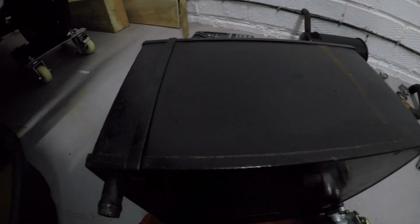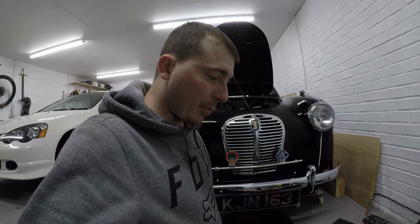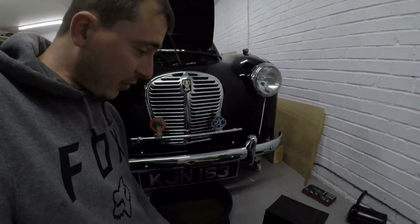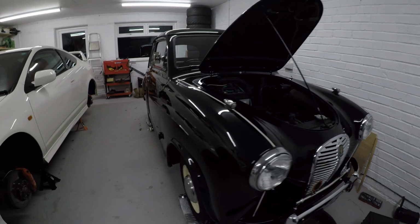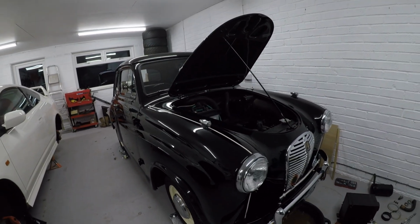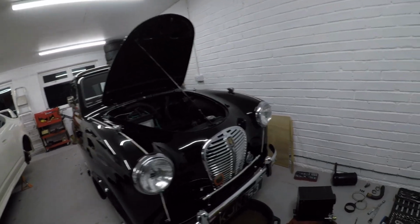Right, so while taking these clips off the top of the box, you can't really see them very well. You need to be well aware that if you're going to ping them off with a screwdriver like I've just done, you need to have your hand over the top of them so you don't lose them. I've nearly hit the car with that. And as you can see, the car is in really good condition, so I don't want to risk damaging any paintwork on it because it costs a fortune to get it redone.